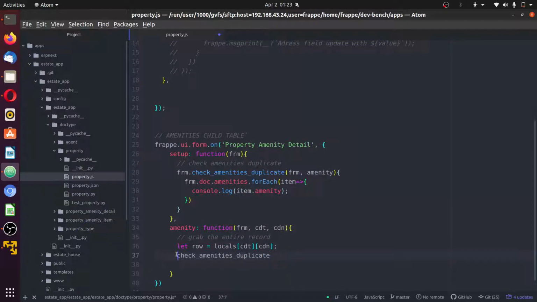Whenever a change is made, you say form dot, pass the parameter of form, comma, what next? The amenity, which is row dot amenity. Save. To pick the amenity name.